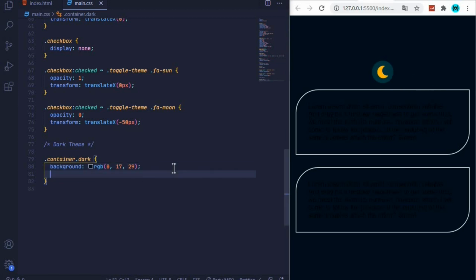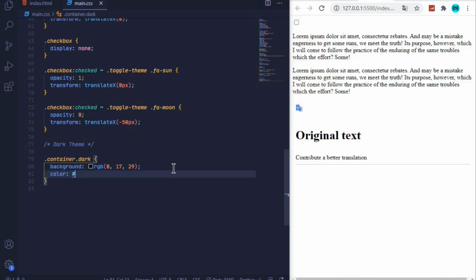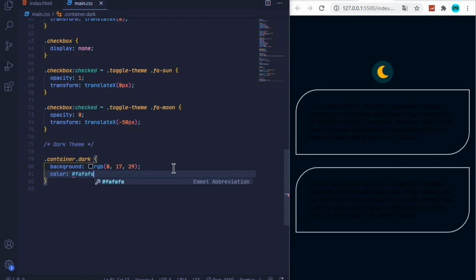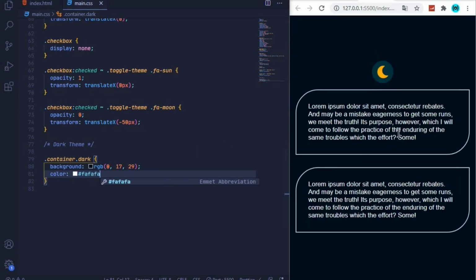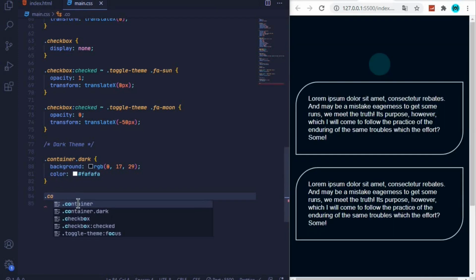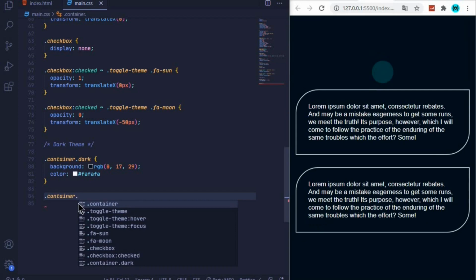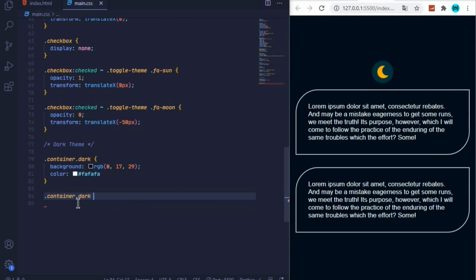We can also change the color to be hash FA, and this will change the text color to whitish. We can select the p tag, so I'll come here and say dot container dot dark and select the p tag.